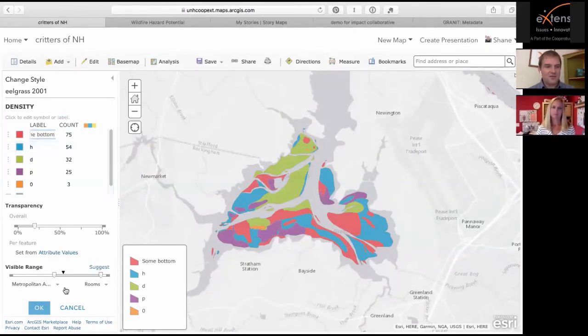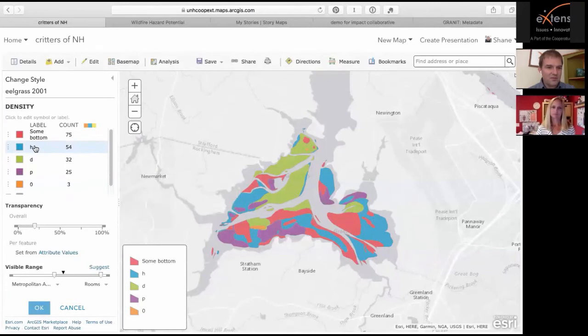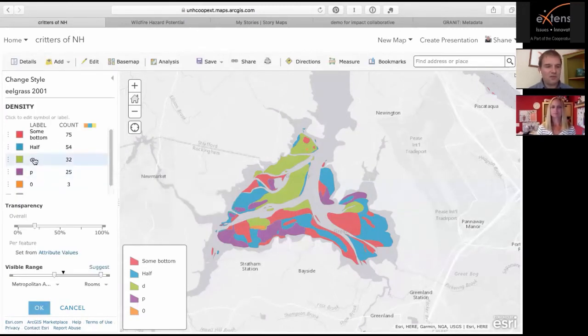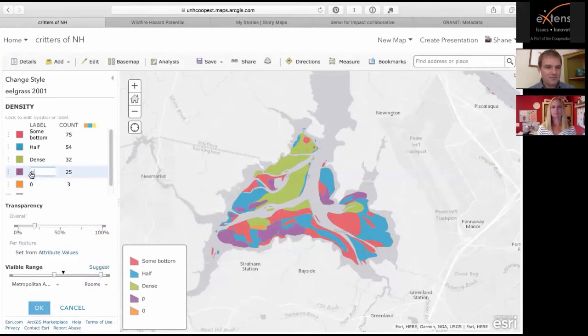It's not going to let me do it at the moment. Why is that? Oh, that was a bit odd. Some, bottom. Oh, I think it might be the tab, half. Tab. That's very odd. Half. Dense. Partial.